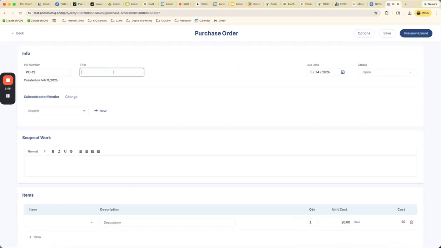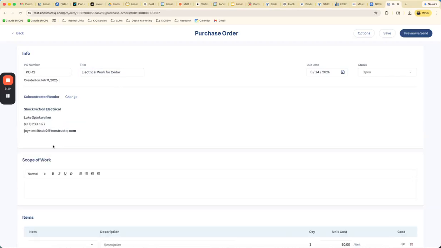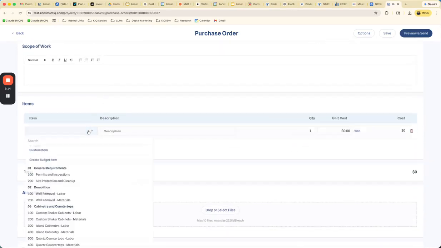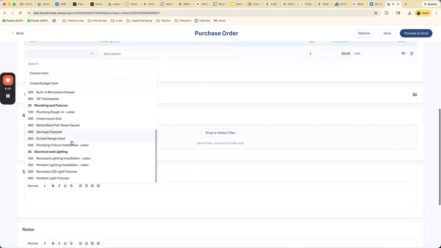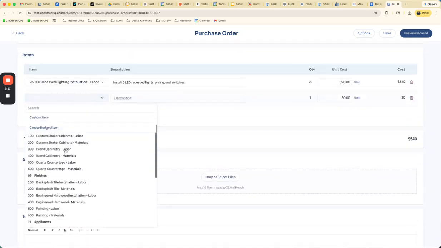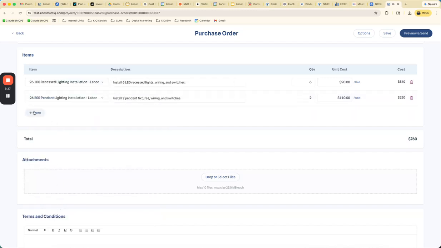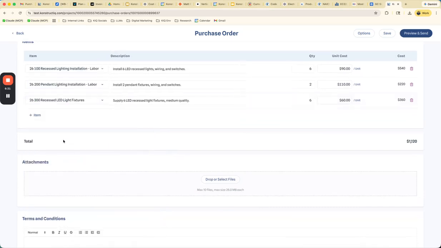In this case, I'm going to create a PO for my electrical sub. I can select my sub or vendor from the list. I can add a scope of work if I want, but I can also select items directly from my budget so that there's a clean mapping between my estimate as well as the scope of work that I am expecting from my sub.